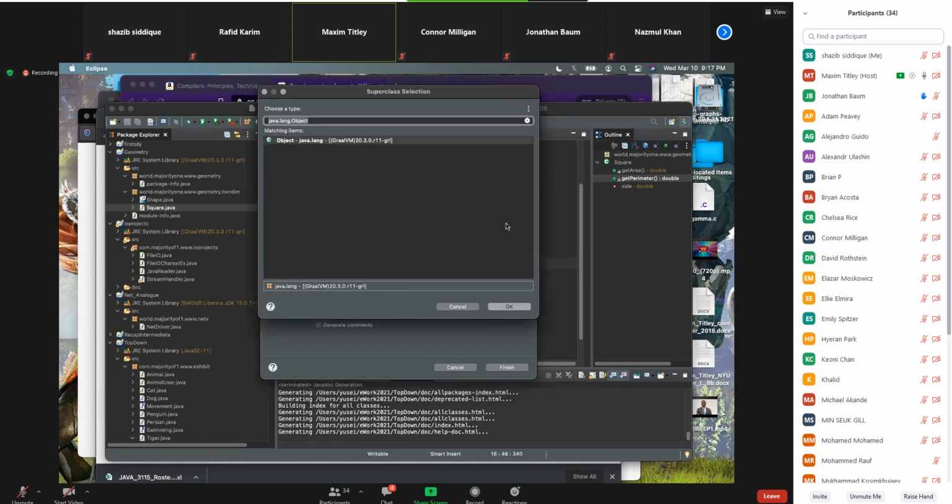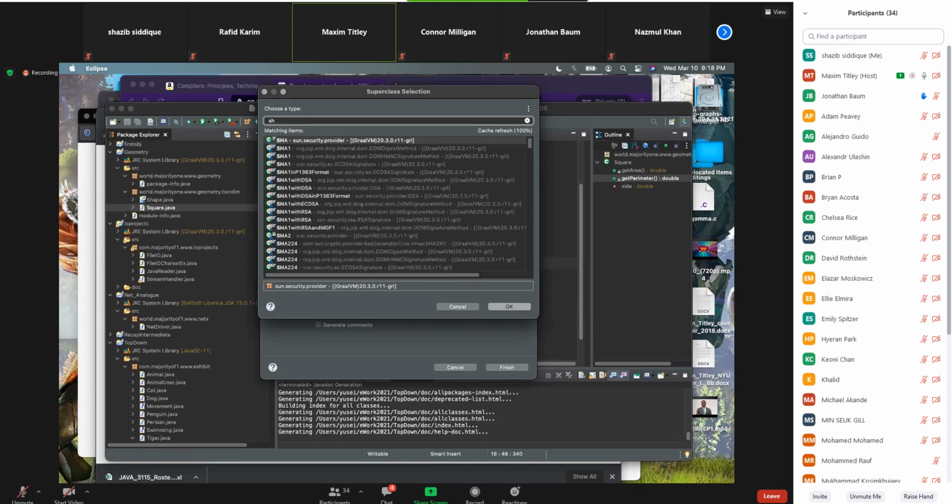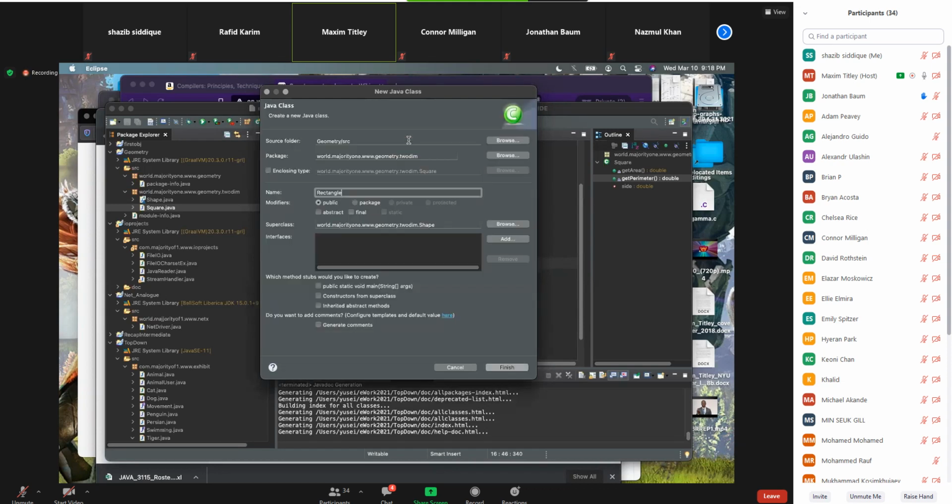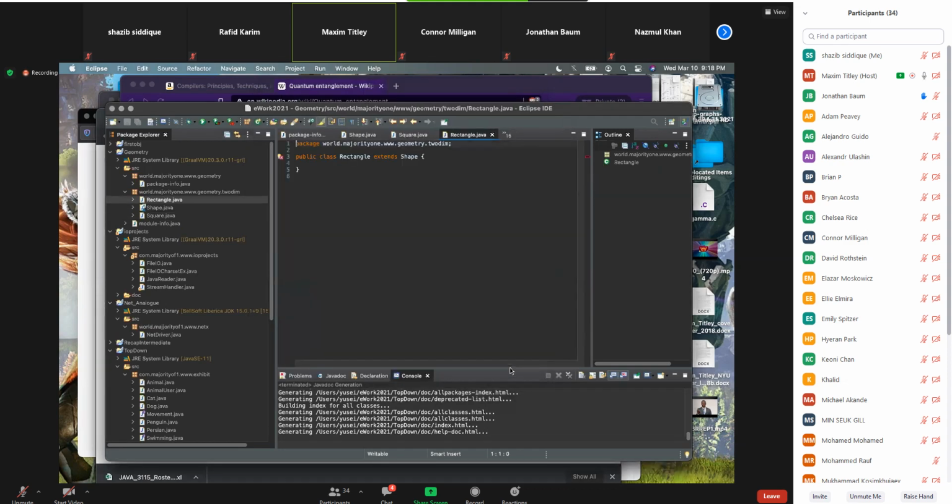I just want to make sure that this one here is going to also inherit from shape. Now that we know that it's extending another class, I'll do as follows. I'm going to say that this guy extends shape.